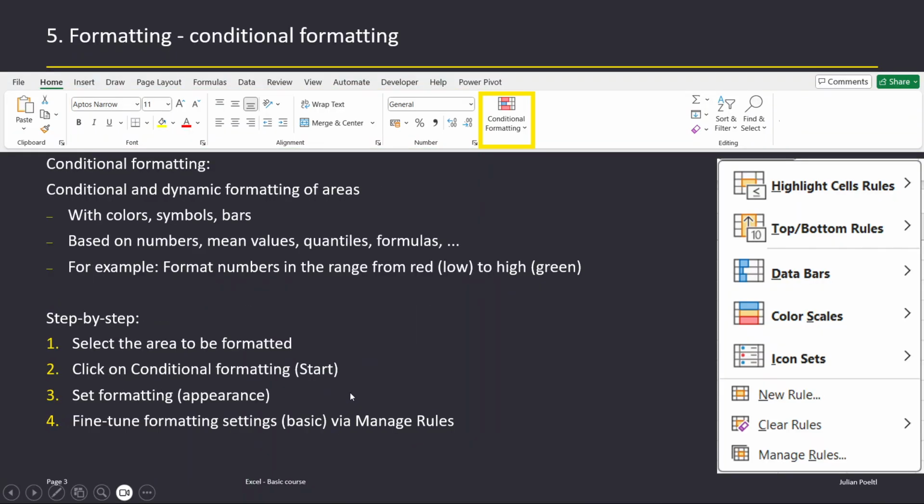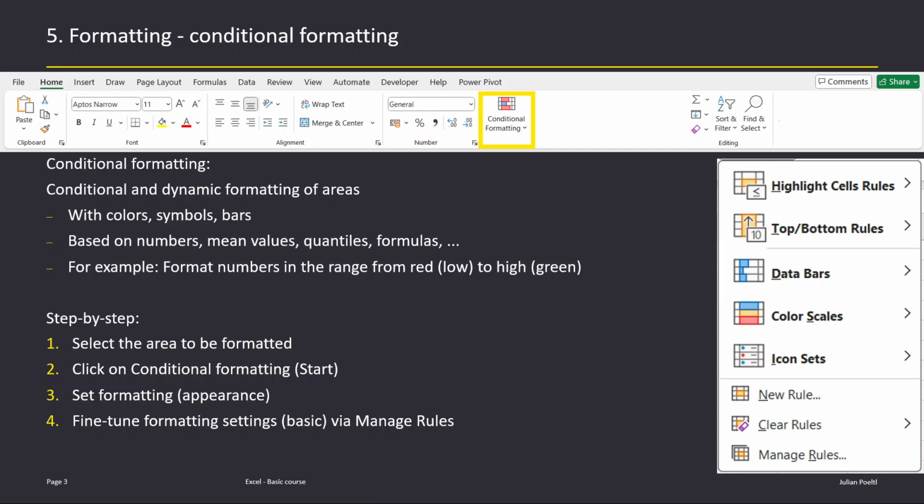So, and there's also something called conditional formatting. With conditional formatting, you can dynamically and conditionally format areas with a lot of things, for example, symbols, colors, bars, and you can do this based on different things, for example, the mean value of those numbers, quantiles, also formulas, and so on and so on.